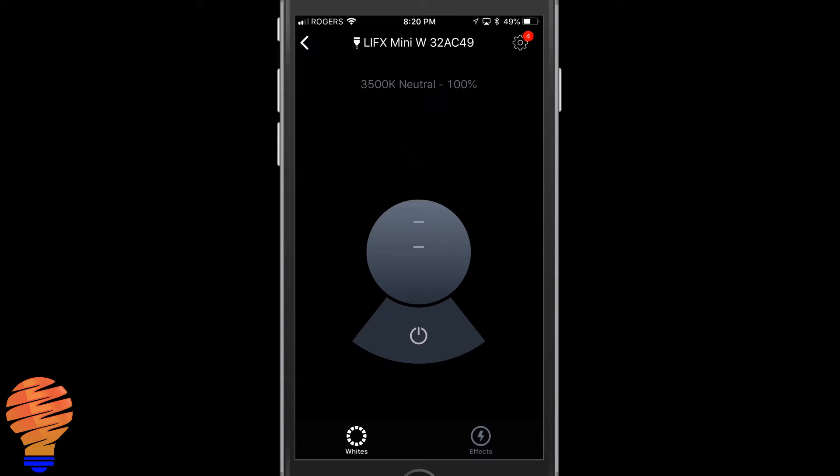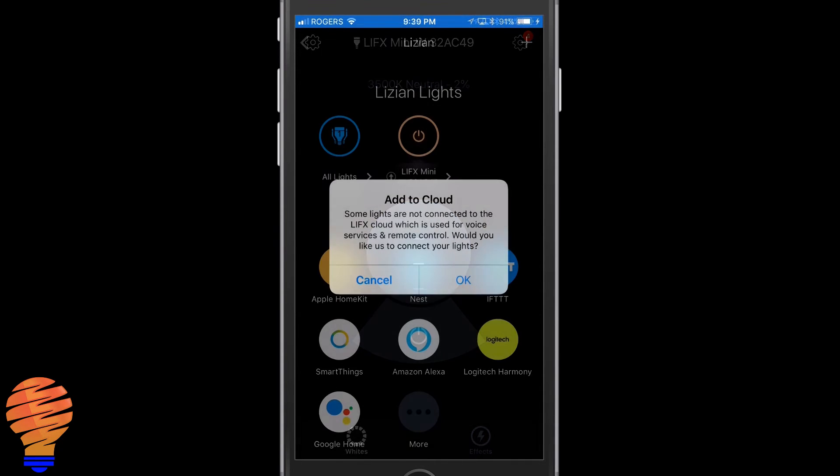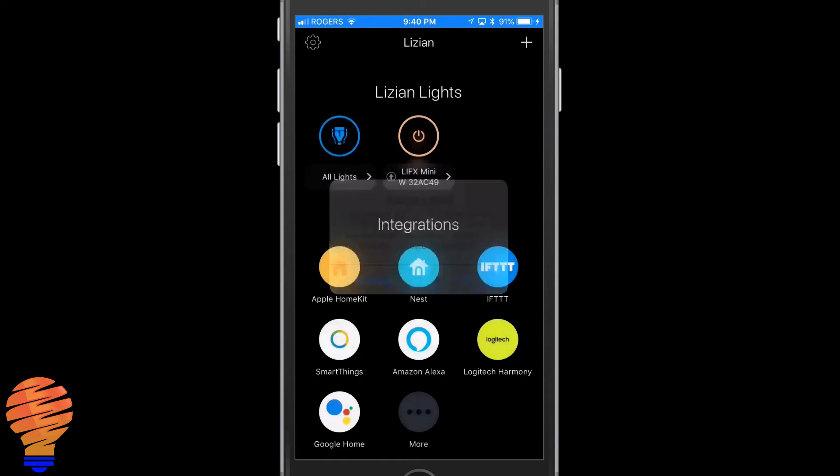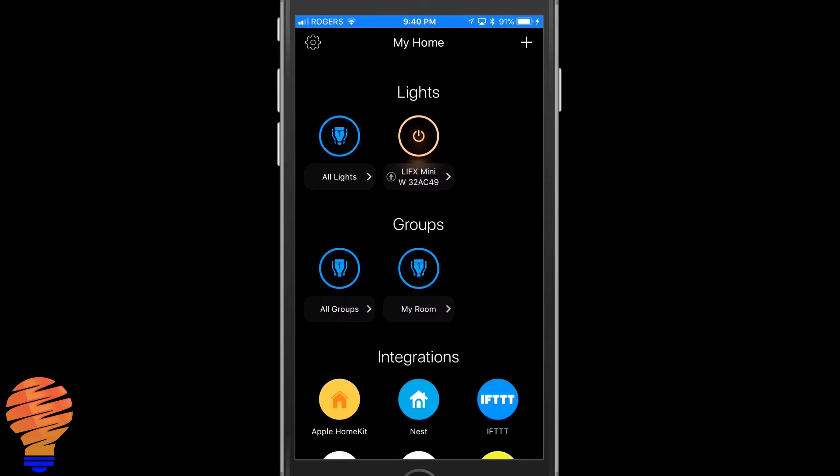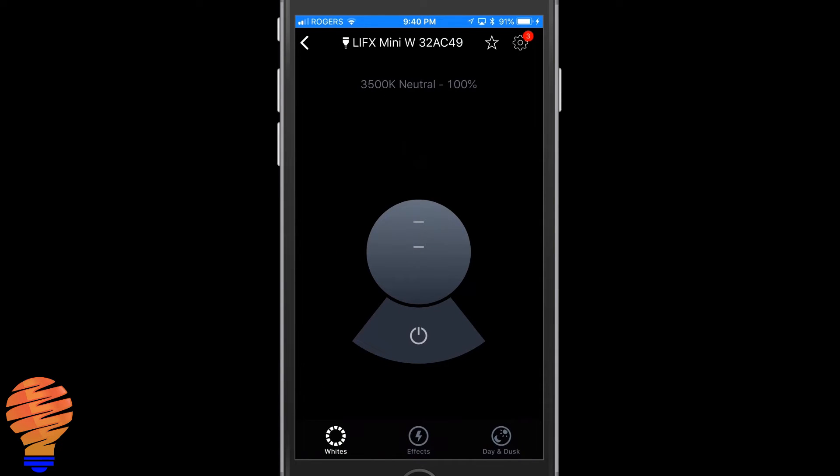You can actually turn on and off the light, and there are a number of functions within the LIFX app. You can adjust the brightness and use a number of other features, but that's not the point of this video — we're going to get it connected to the Google Home. You should see a notification come up; if you don't, it's in the settings in the top left to connect your lights to the cloud. Once you do that, you can see in the app that it's added groups and rooms.